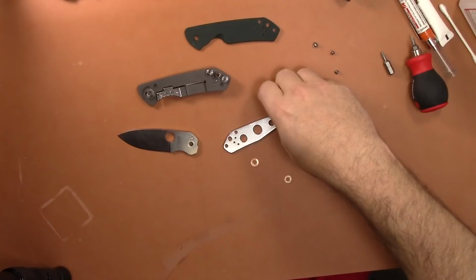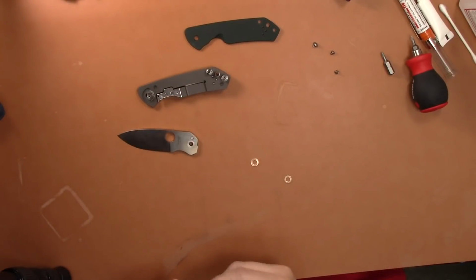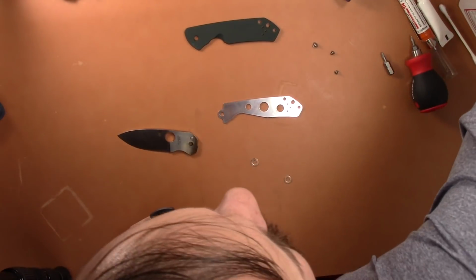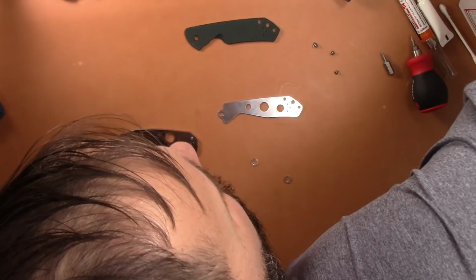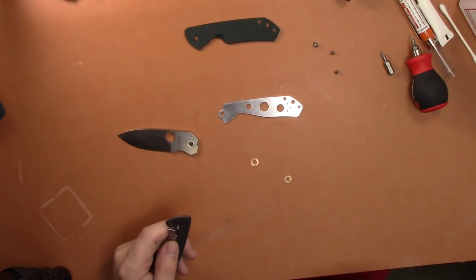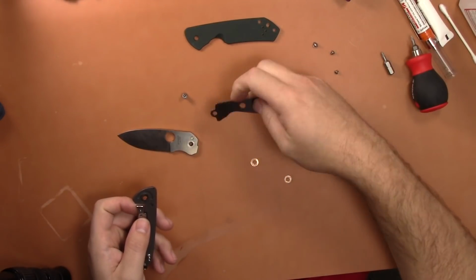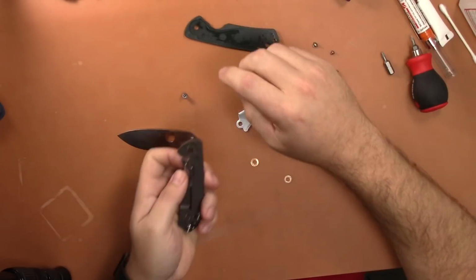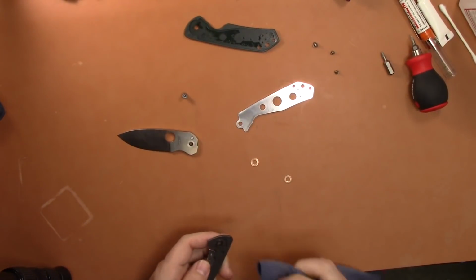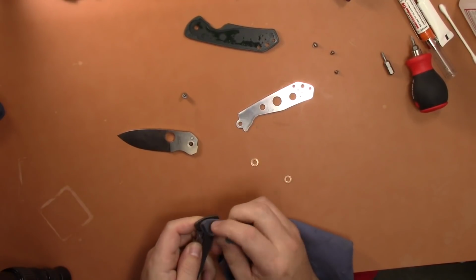So, got your liner. Liner had a bunch of crap on it too, so basically just had to clean this guy up. Where's my Q-tips at? That one's filthy, so that needs to be thrown away. Pop the pivot out. It looks like there is a support washer on the lock bar side right there. It has lots of oil on it, but not anywhere else. Oh wait, that's not a washer. It's just cut out in the frame.